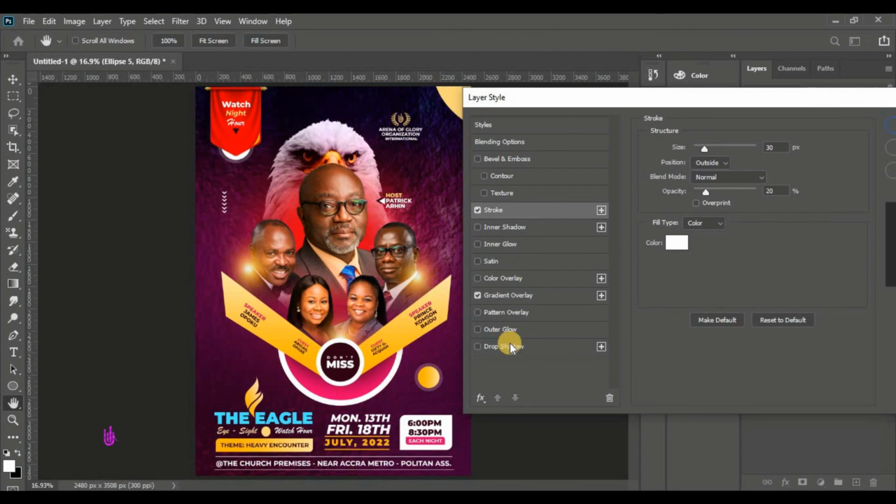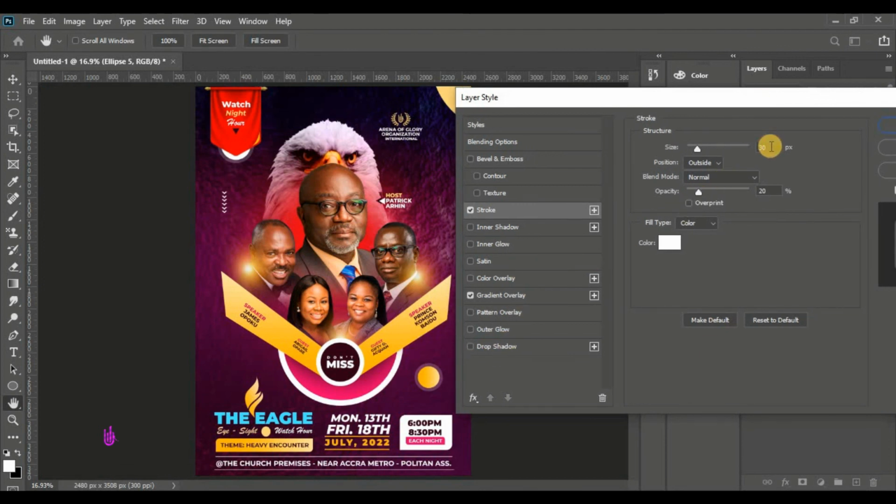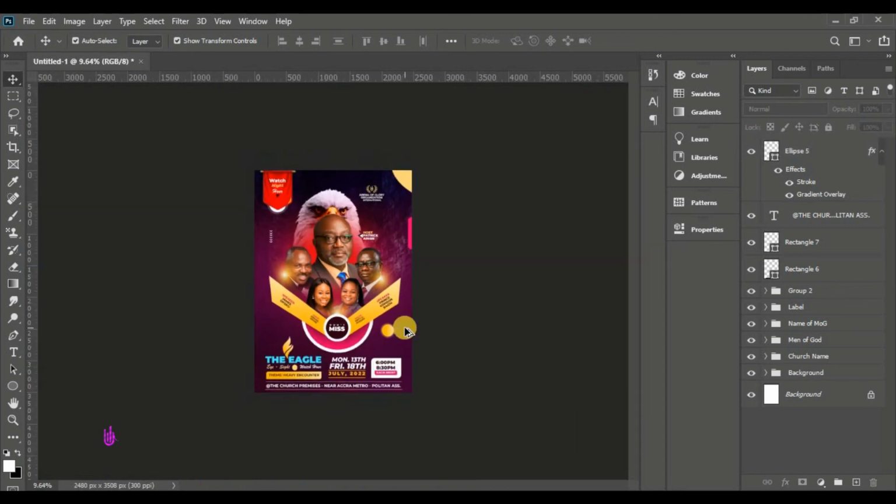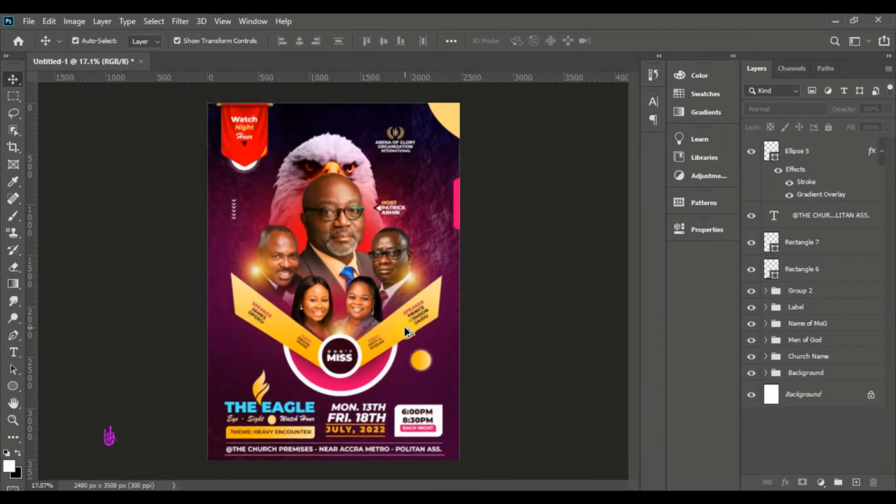So I'm just going to add the gradients and then add some stroke. Okay, we already have the stroke settings. Okay, like this. So there is a size of 20 and opacity of 20, like this, and then hit OK when you are done. All right guys, so yeah, I'm going to make some edits in the next part, so stay tuned. Okay.